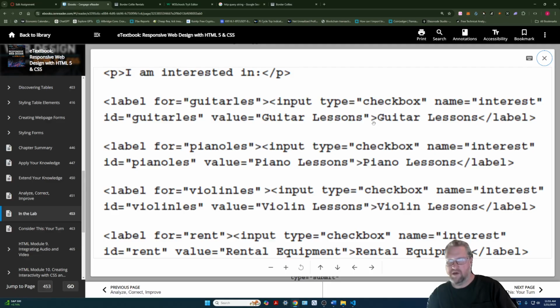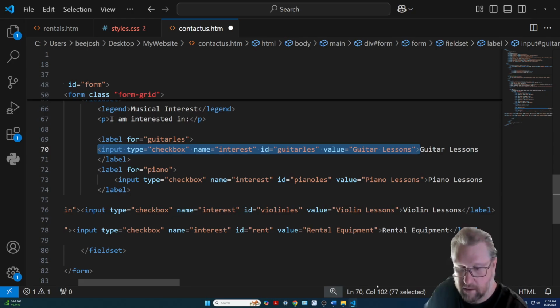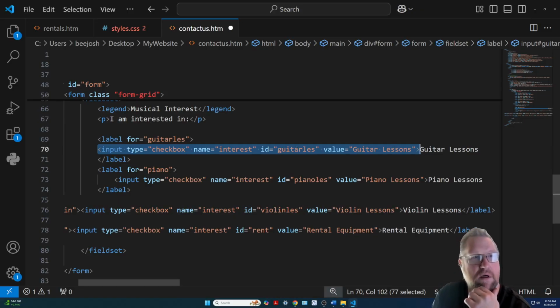Okay, that's what I'm missing right there. That close. So let's go back here. Guitar lessons. So this is the input type. Now let me look at this again, because this is being a stinker.